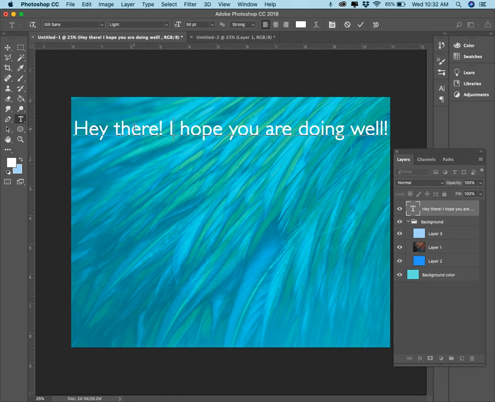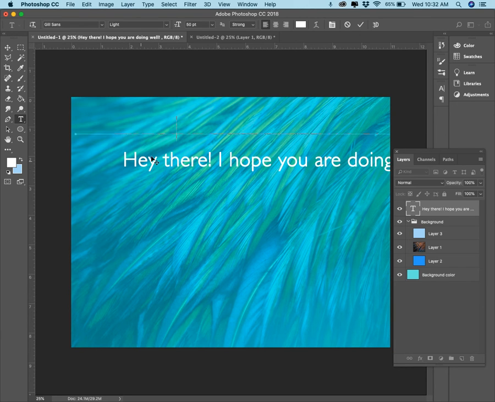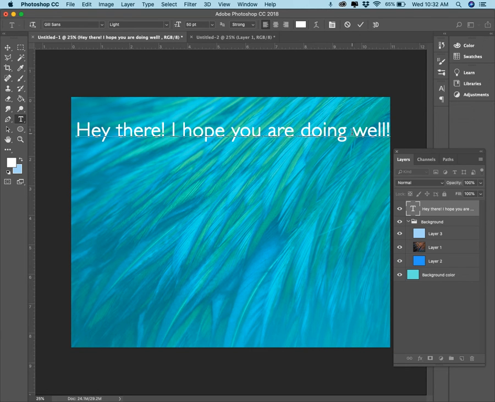As you can see, if I were to move my mouse below the text, I'd be able to click and move it around. If I were to continue to type here, I can. It will allow me to continue typing, but you can't see it and it falls off the edge of the page. So you want to be aware of the width of your document when you're typing. And you could always press enter to bring whatever is missing down below.